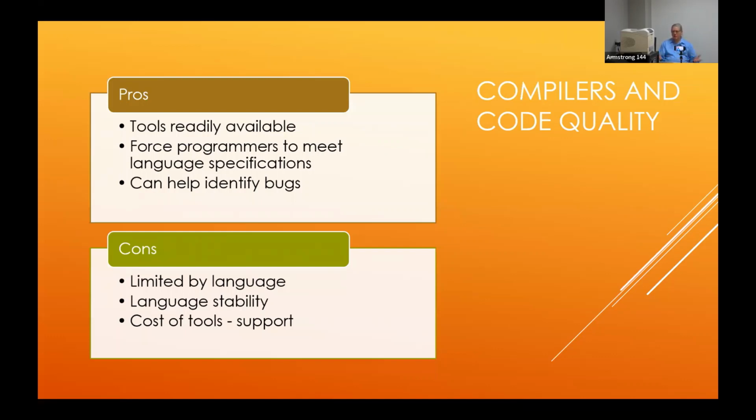Another challenge with compilers in general is where you get them. And we tend to be spoiled at this point because given all the open software and essentially free software that's typically out there, you have to balance that against tools that you're actually going to have to pay for. And some of them can get very expensive. Part of the reason is that level of stability that we're talking about. If you can't trust the tools that you have, how are you going to generate code that's bug-free?